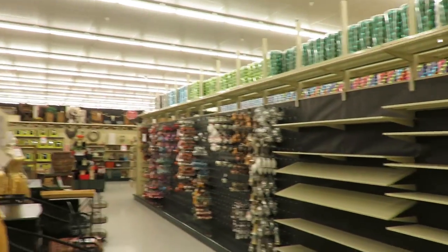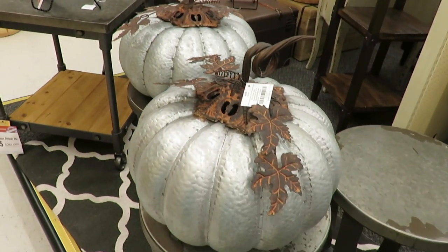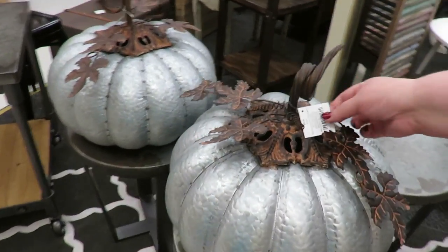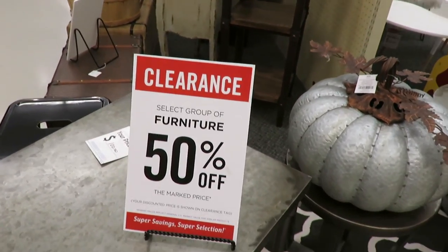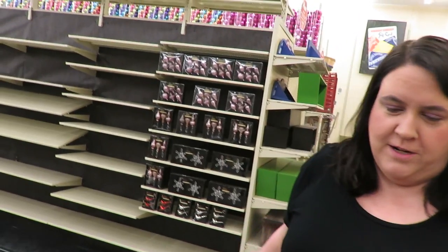So they are setting this section up with all kinds of ornaments. We walked around the corner and I saw this pumpkin — I thought that is totally Shannon, Shannon needs this pumpkin. And now I'm kind of thinking I shouldn't have opened my mouth because Shannon's like, we need that pumpkin. But it's $60. Is it 50% off? I think that's for a select group of furniture. I don't think that's furniture. I could claim it's a furnishing. I don't think it's going to work.